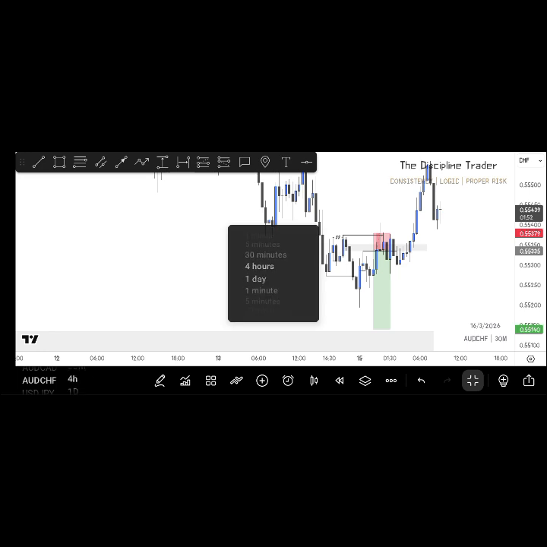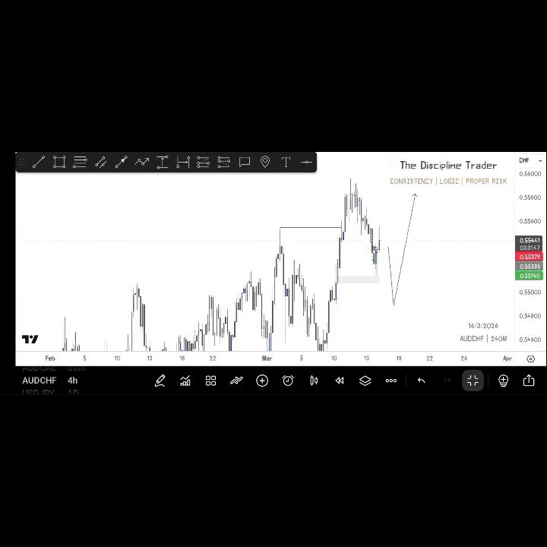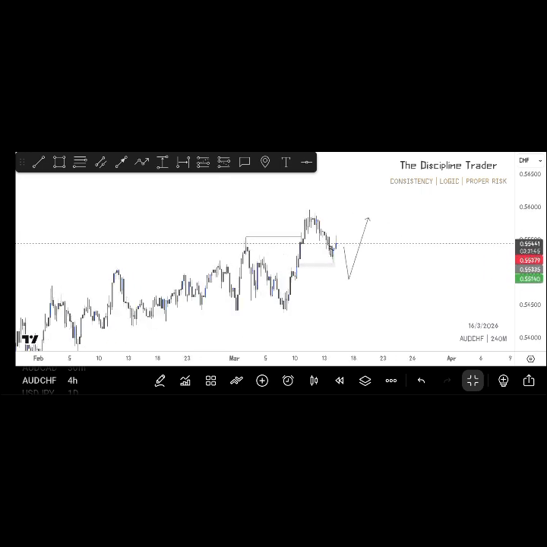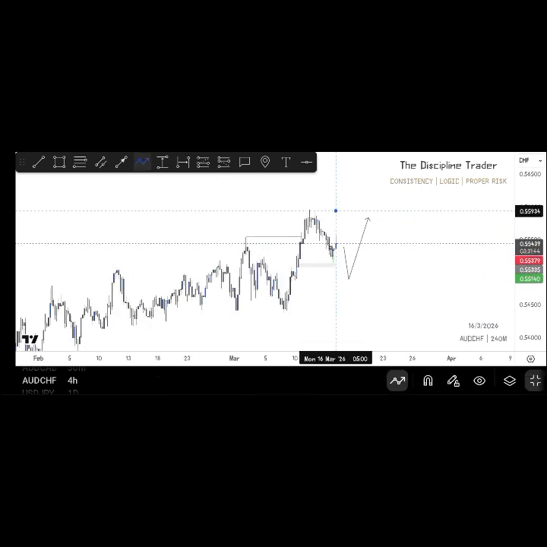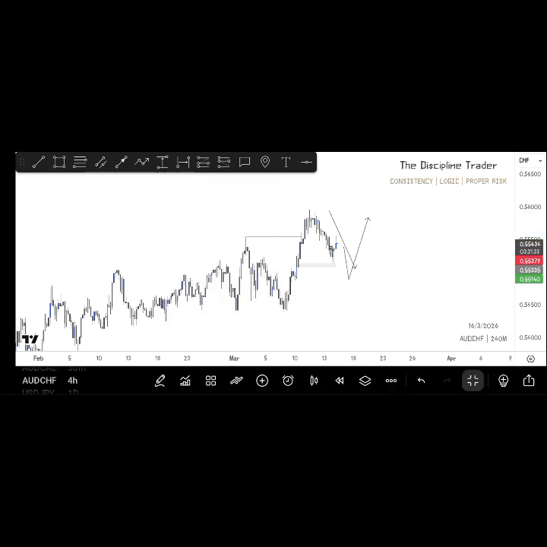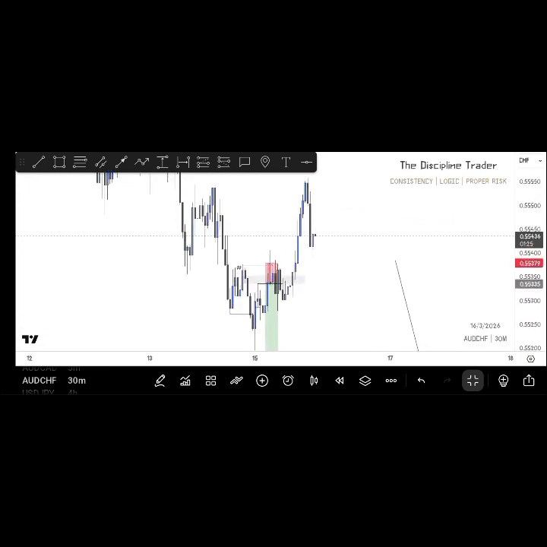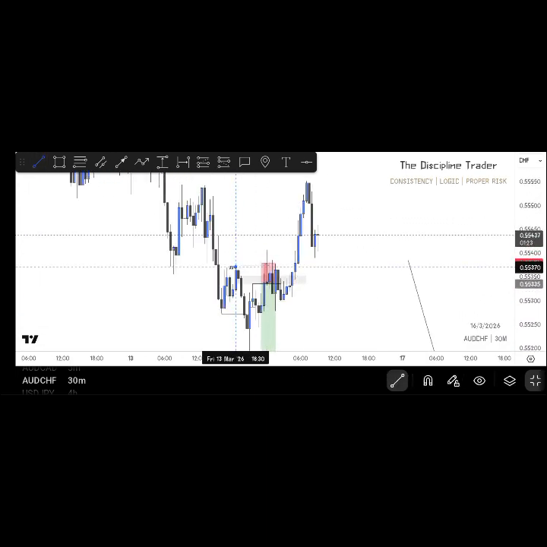Looking at our higher time frame, you can clearly see what price is actually doing. What I was trading was a pullback, and I was hoping price could come back to this level to keep coming down, but I think the trend has reversed. The continuation move is about to happen. It has happened already. Price has given us a change of character from this point right here.